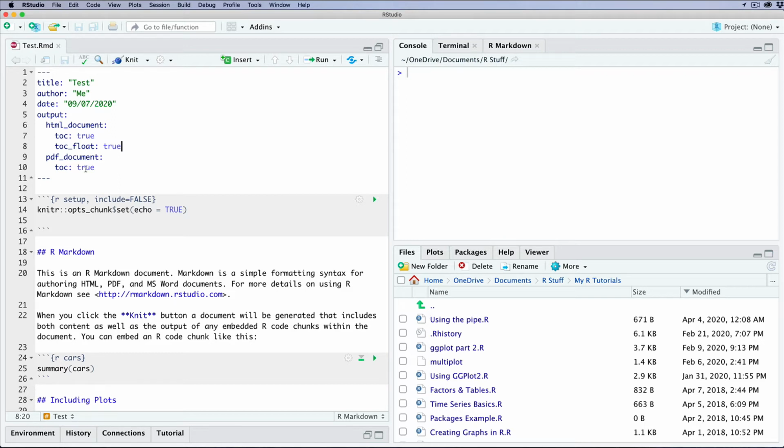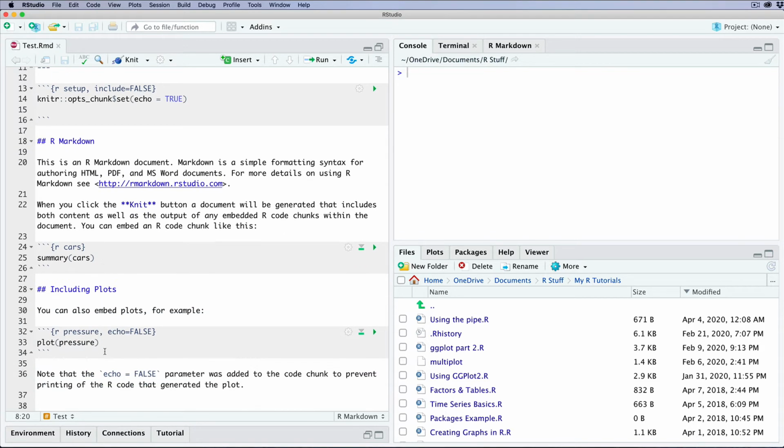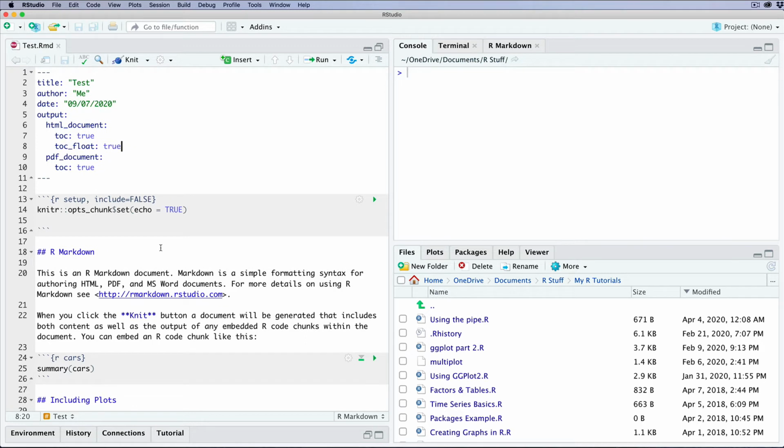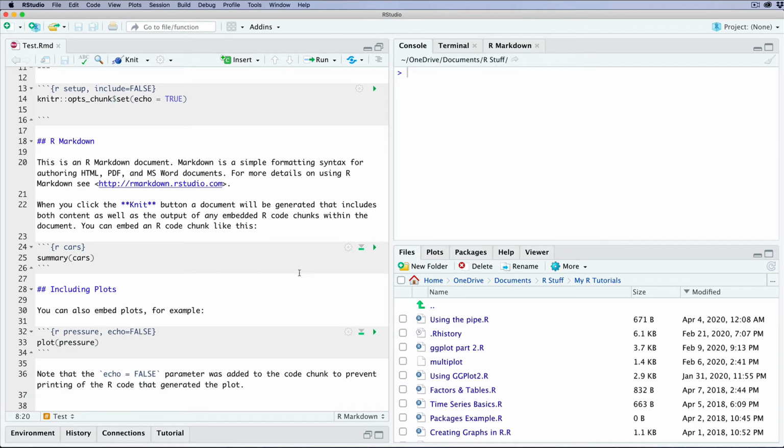Okay, there are some other options here which I'll mention later on. What I want to look at in more detail now is how to add our code chunks, which of course is in many ways the key feature of our Markdown, the ability to put our code in as we've seen here and to have the results evaluated and printed. So what I'm going to do is include some code to create a nice chart, a graph using ggplot2, which of course has become very much the standard way of creating charts. I've covered this of course in detail in a couple of previous videos.